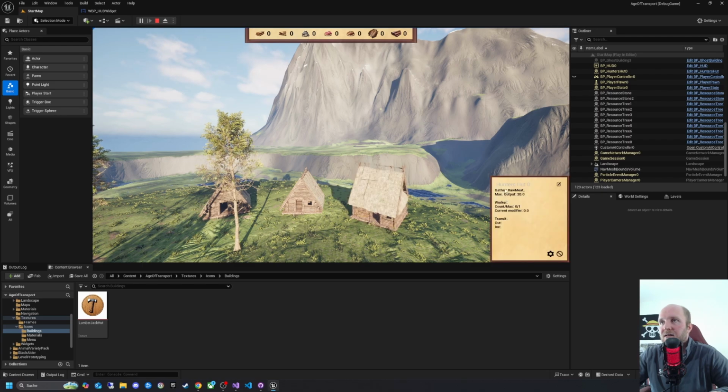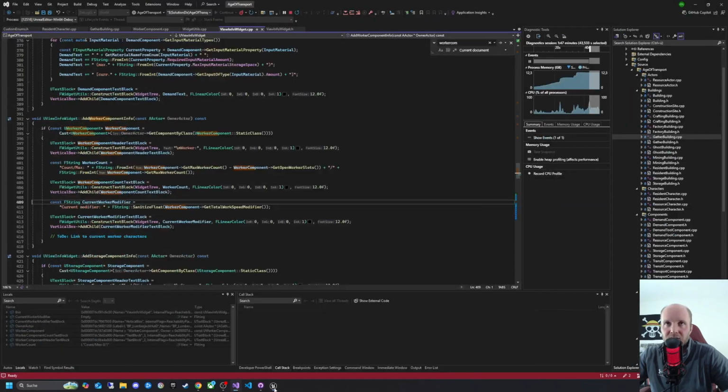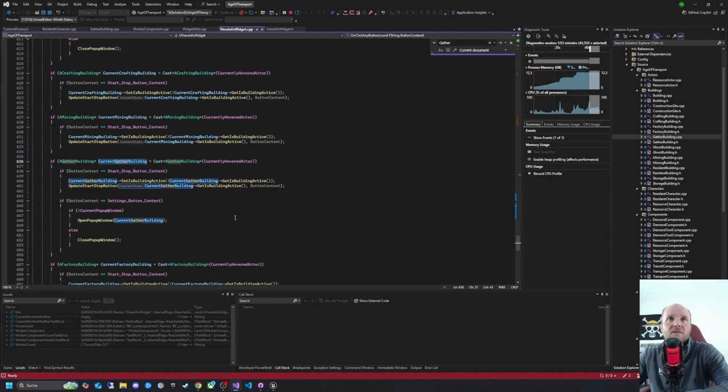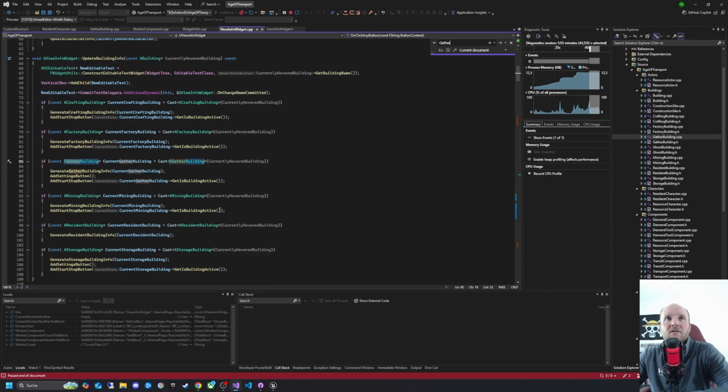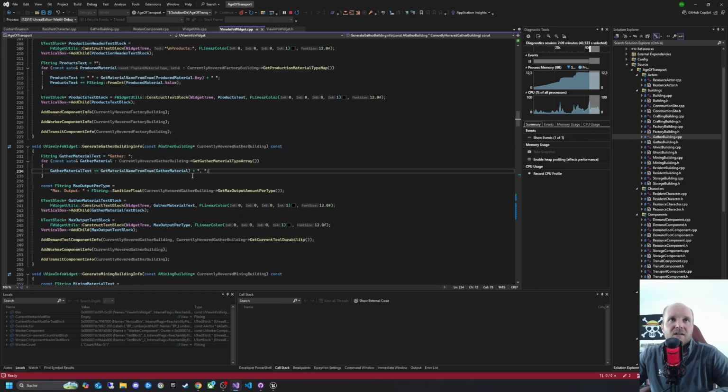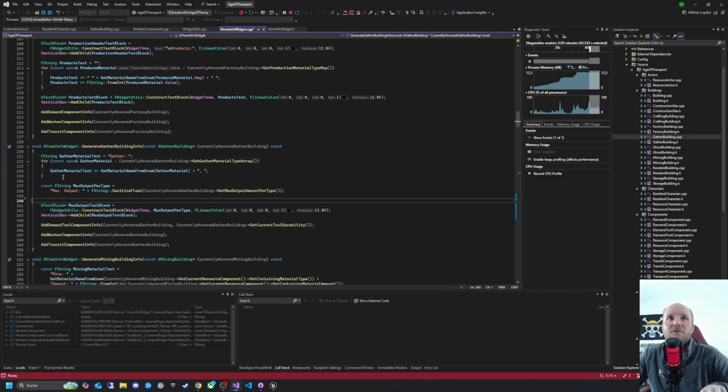In this case, there is the name, but we want the icon, which means we go to the generate getter building info, and over here we do this here.